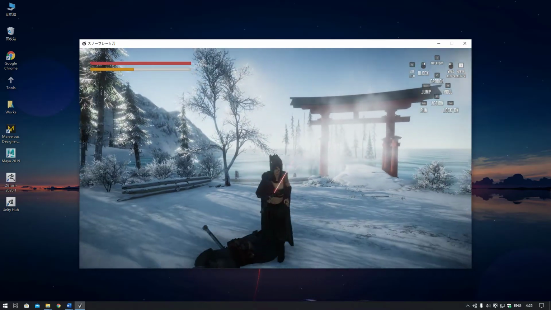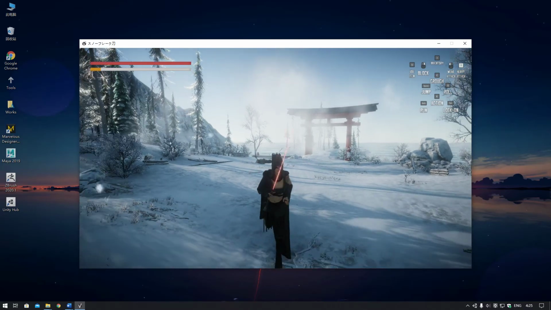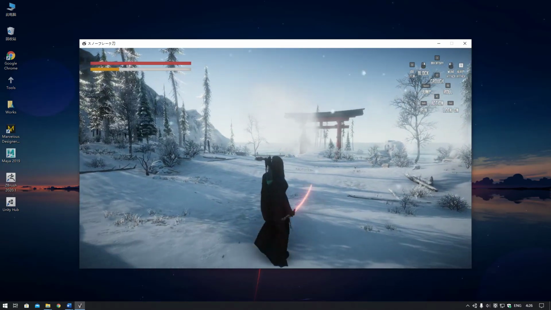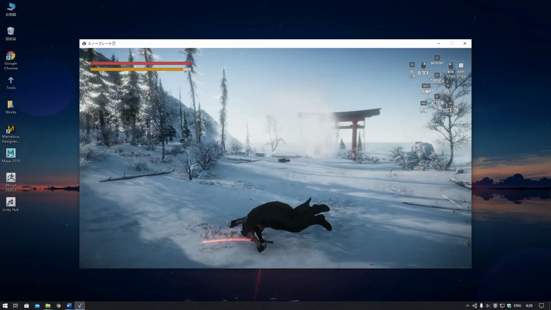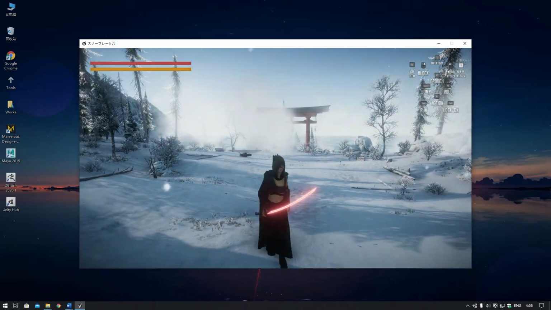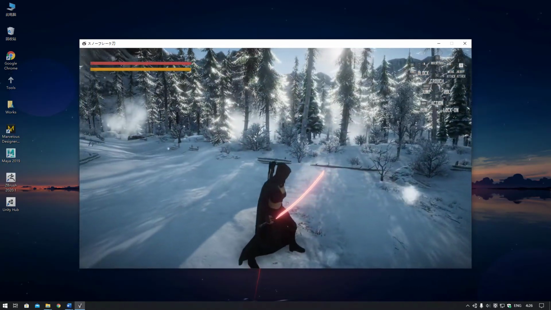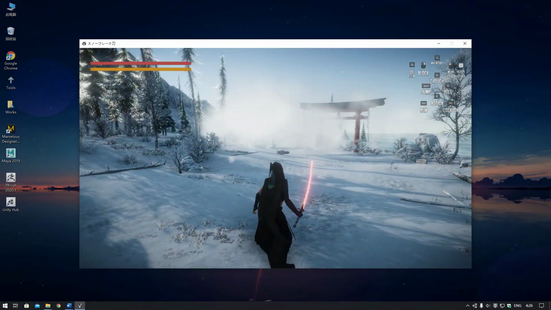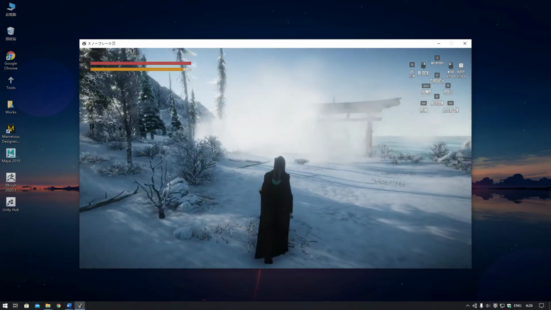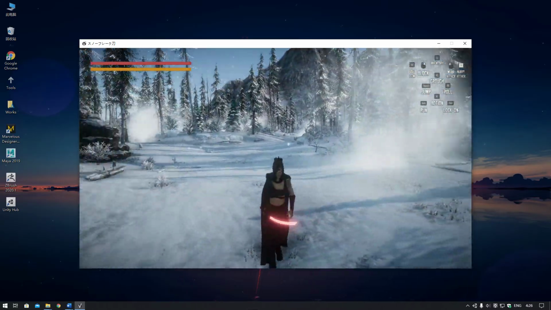If I go further and further, it will disappear. The point is, if the object is far enough from the character, the video card does not need to draw it, so it saves a lot of work and improves the game performance.